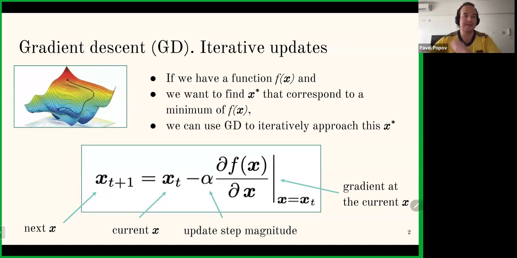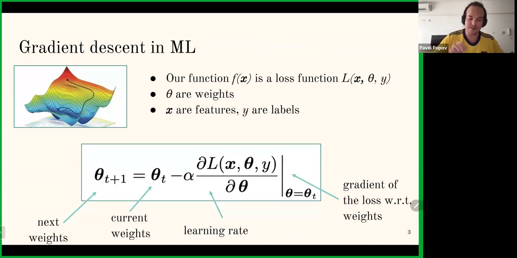So in general, gradient descent is a technique for optimization. It allows us to minimize a function using its gradient. So this method relies on computing the gradients to make updates. In machine learning, we are trying to minimize the error function, the loss function. And by minimizing it, we are trying to find the weights of a model which correspond to the smallest loss. So this is a minimization problem.